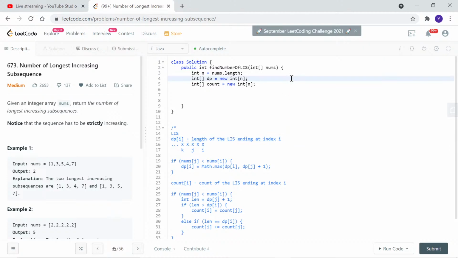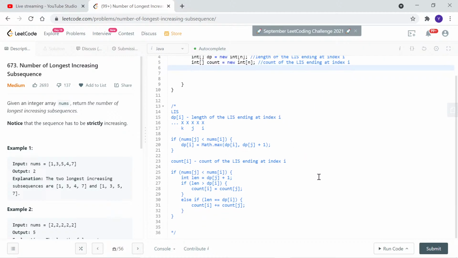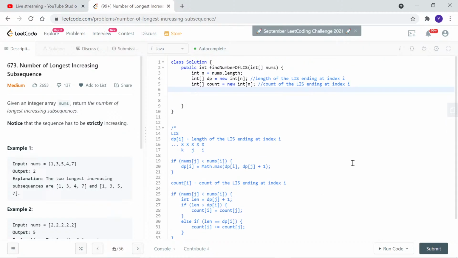We also need to do some initializations.